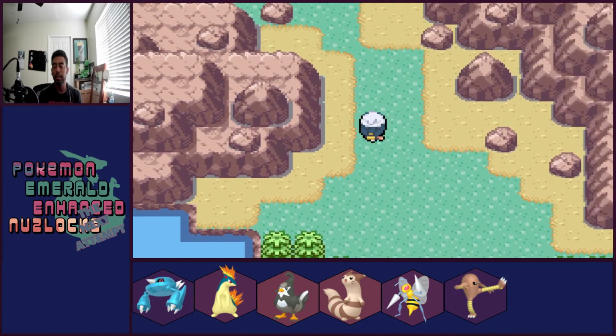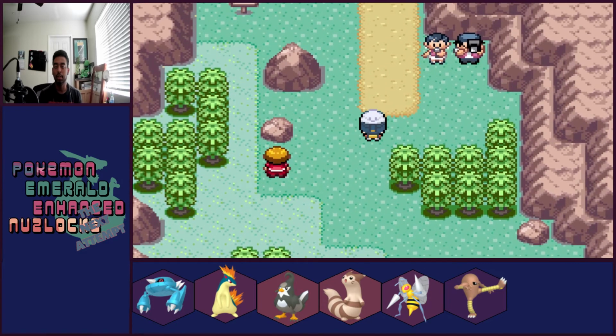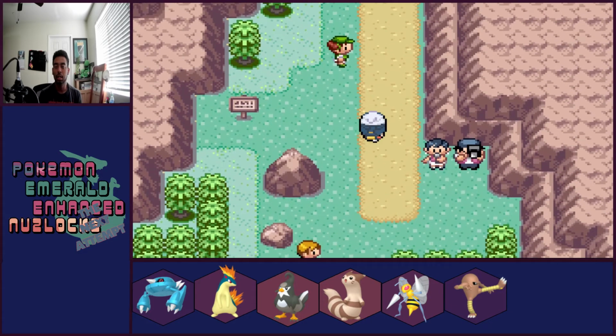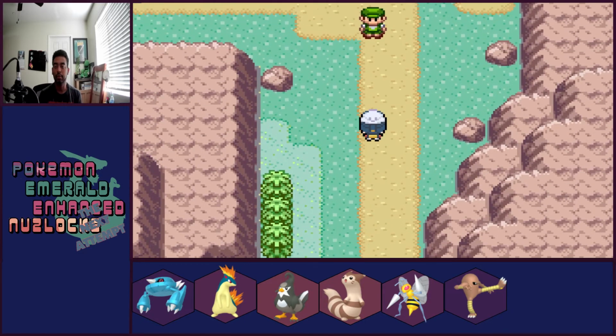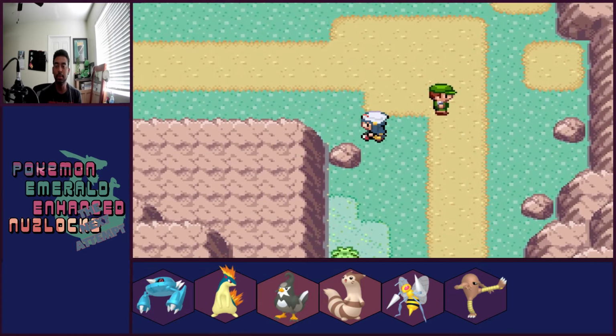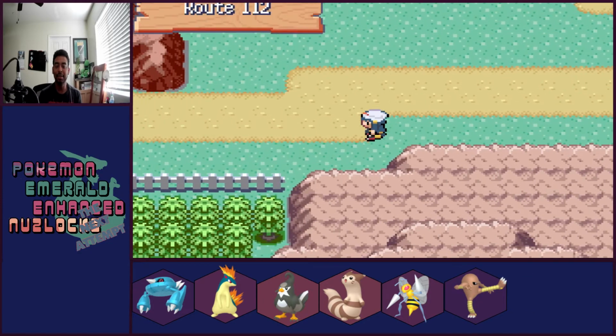Well, this is Route 111, and does it continue over here? What? You're not a trainer. Okay. Turn around. Go, go, go. Okay. Just walk carefully. Oh, boy, baby. We're not trying to fight trainers. I'm looking for a patch of grass.